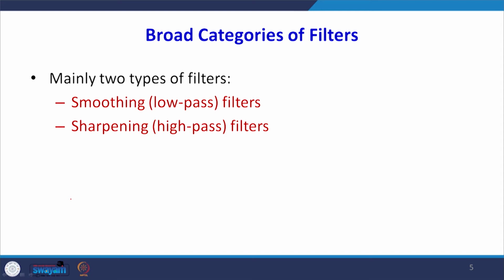Now coming to the filters, when we do the filtering process, there are broadly two kinds of filters which we normally use, the low pass filter and the high pass filter. These low pass filters are also called the smoothing filters because they create a smoothing effect in the output image. So my output image is much smoother in terms of the features and the objects. The second category is the sharpening filter or the high pass filters. So the high pass filter will sharpen the objects, boundaries of the objects, the edges of the objects. So both have a very important role to play when we are dealing with remote sensing images and satellite remote sensing data. So we will learn both the filters in detail now.